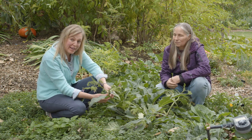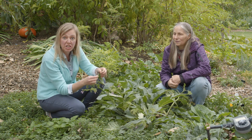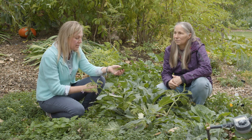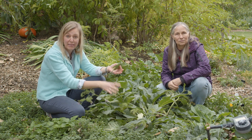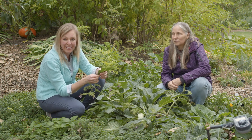I'll talk about medicine in just a minute, but I feed this to my chickens and people always comment that I have the healthiest chickens they've ever seen. It's extremely good for strong growth, good feathers, good eggs, all those kinds of things. I also use it as a fertilizer for my plants because comfrey brings nitrogen up deep from the soil, so anything that grows near it is going to be fed additional nitrogen, which plants need. It's also wonderful in the fall — when this dies down, it feeds any plant around it. So that's a lot of uses, but the main use is for people medicine.